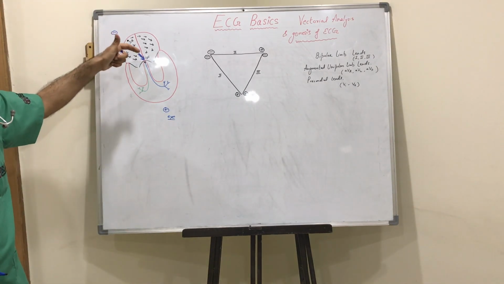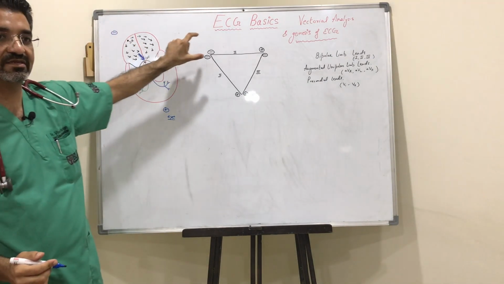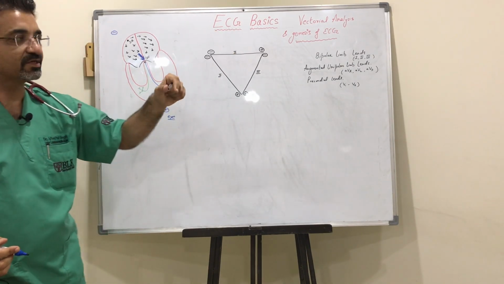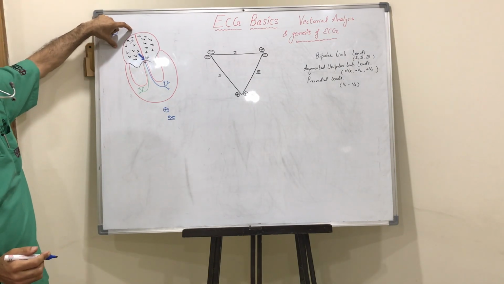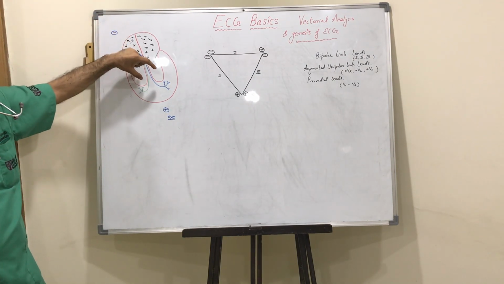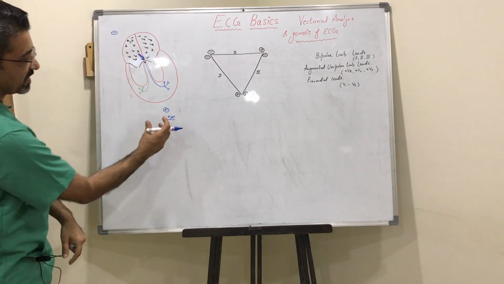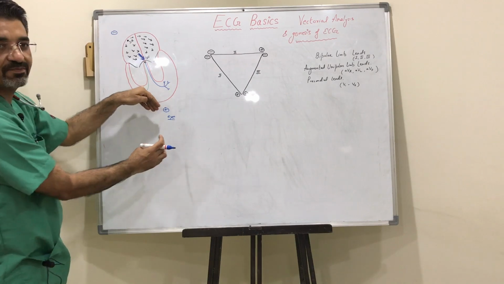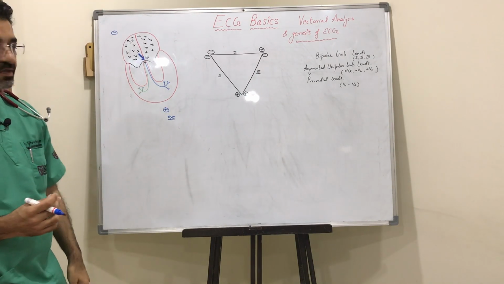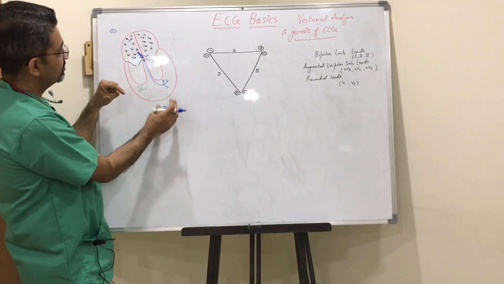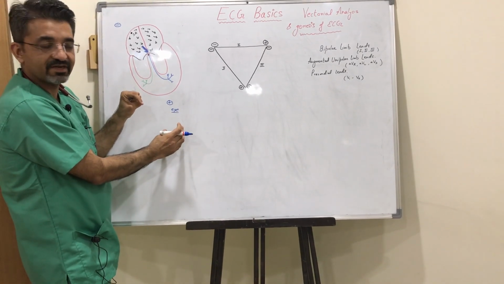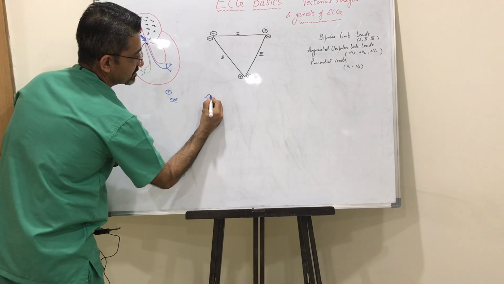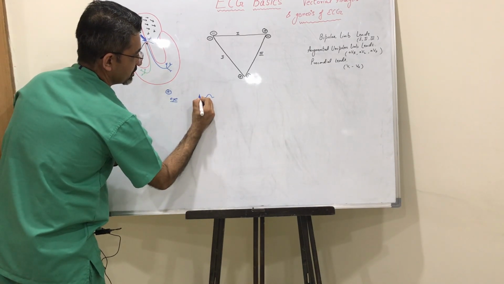So what is this vector? This is a movement of positive charge, as we showed earlier. Whenever there is a stimulation, the positive charge starts moving. So there is a net movement of positive charge from the SA node towards the AV node. So this I will see that some positive charge is coming towards my positive electrode. As soon as it sees positive charge moving towards the positive electrode, it will give me a positive deflection known as the P wave.